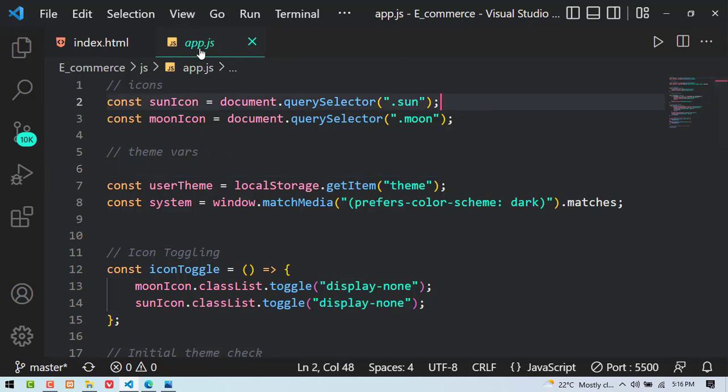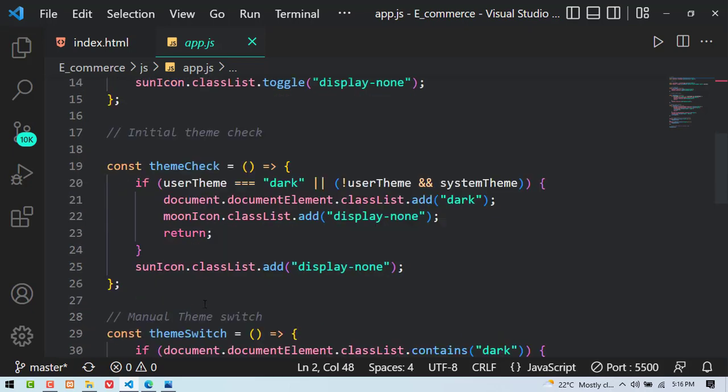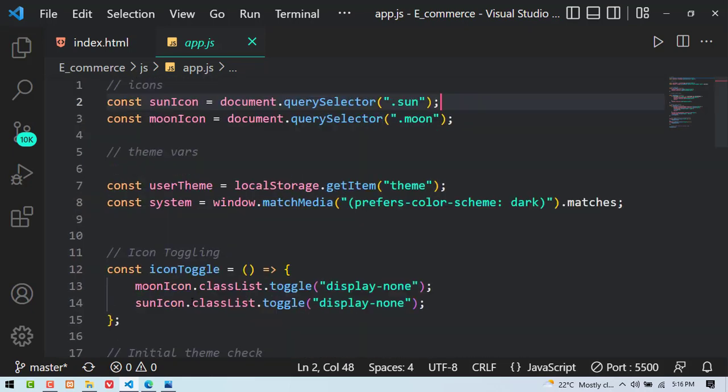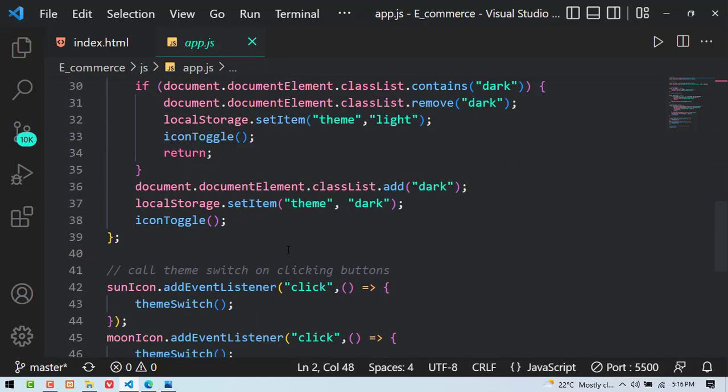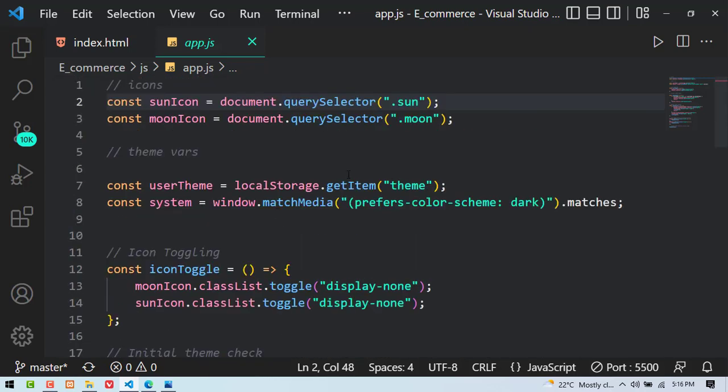Alright, so this is the app.js file. So basically I've tried to label everything here, so that one is able to understand what is happening. And because we are out of time, I may not get the time to explain everything that is happening here, but the basic thing that you should ensure is that with the icons, you do have them in your HTML files or file.